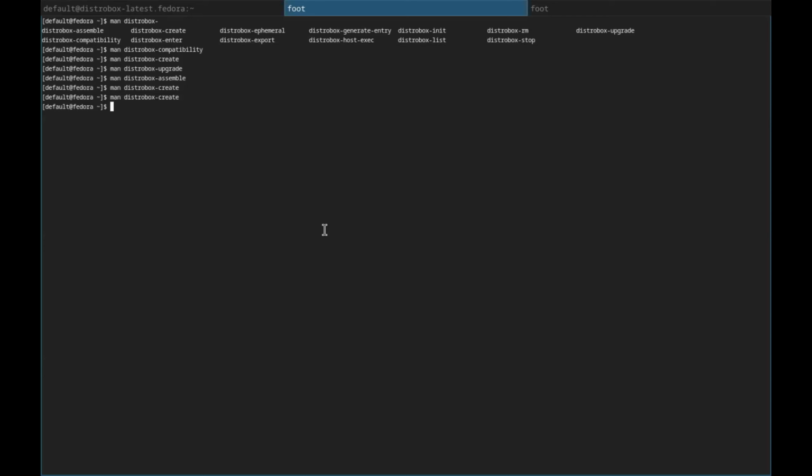Yeah, its whole purpose in life is to integrate with the host in every way possible. It's kind of a chroot on steroids, using container technology, not so much a more complete container.